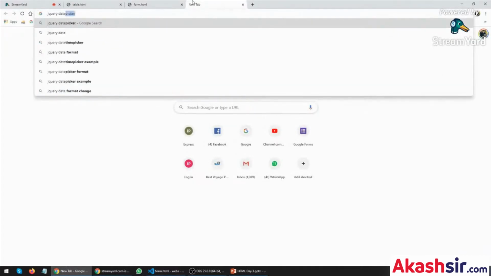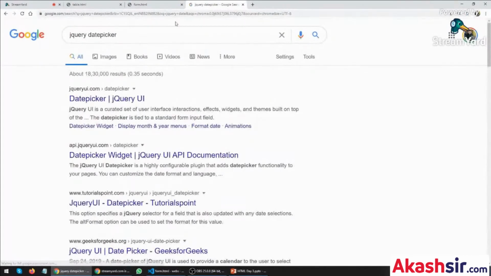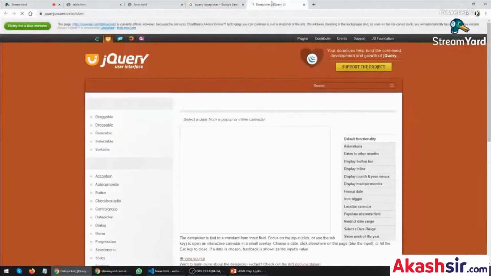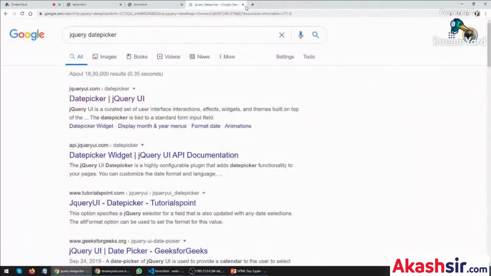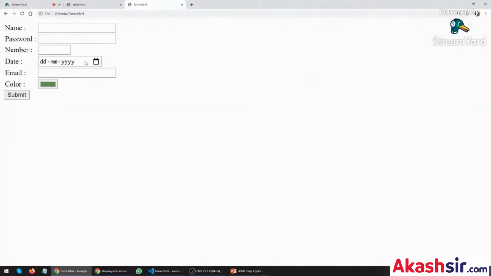Let's say if I search in Google jQuery date picker, there are lots of UI controls in jQuery, and we have to use this kind of jQuery controls in our website. But don't worry, I will also give you a demonstration for this in day 4. Okay. So in day 4, we will discuss jQuery, how to add jQuery validation, how to add jQuery data tables, and many more things.